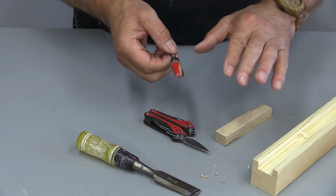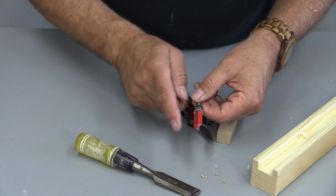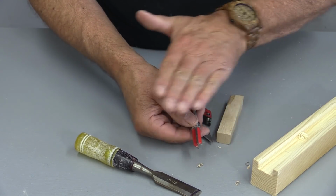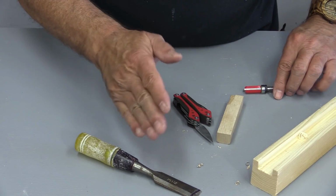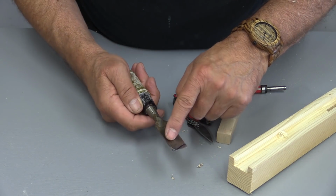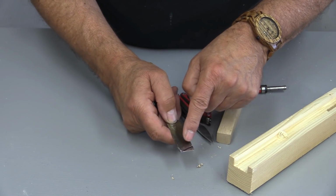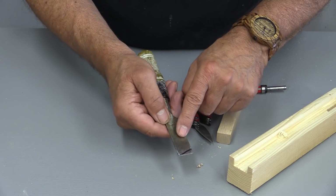Now, that goes even further than jackknives and chisels because the bit manufacturer Freud, when they manufacture bits, they put a little bit of a shear angle on many of their bits so that it actually cuts the wood instead of just sort of banging into it as a straight cut. So it's well known in the wood industry that a slight angle is a much better cutting tool. So that's a really good tip, Mark. I'm going to clean this up. And I would have done this except somebody in their wisdom has sharpened the back of a chisel and they've kind of ruined it. So I have to go back and flatten everything and sort of restart over again. But when I get some time, I'm going to do that and make an angled chisel like that.